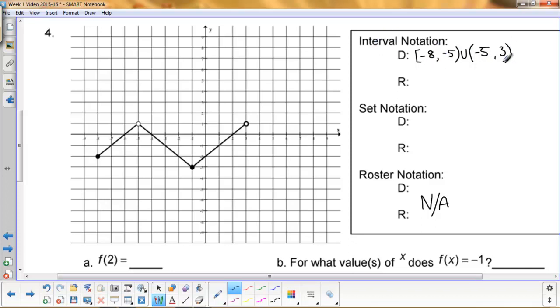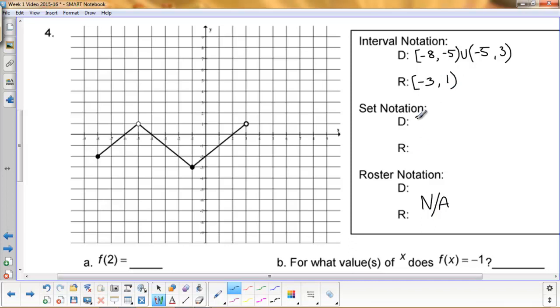Now, the reason we have parentheses here, obviously, is because of that open circle. All right, the range at the bottom, okay, is -3. And that's an included value. Now I'm going to travel up to the top of this graph and see what's going on. All the way across, both of these top values of the range are open circles. That means the value of 1 is excluded, leaving me parentheses there.